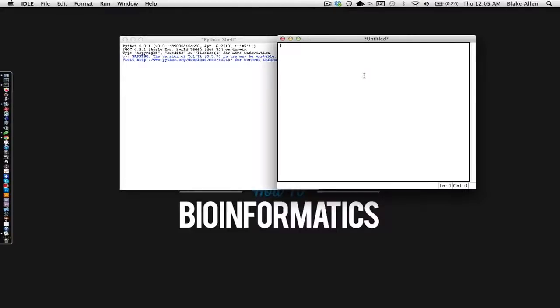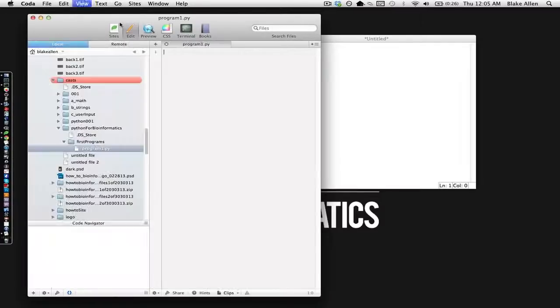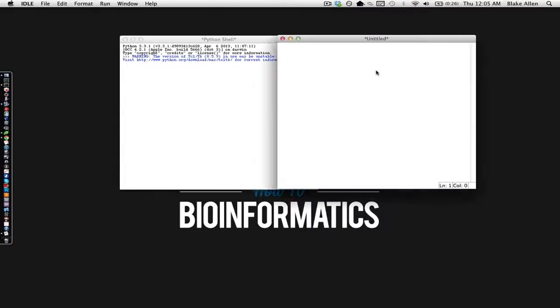I'm not going to use that because I have another one I prefer. I use Coda currently as my preferred method. But real quick, right back to IDLE, let me just explain. Because I'm guessing if you're just starting out, you're probably going to be using IDLE, which is totally fine. It's just hard for me to screencast it, and there are other reasons why I don't use it. We can get into that, but that's not a talk for now.